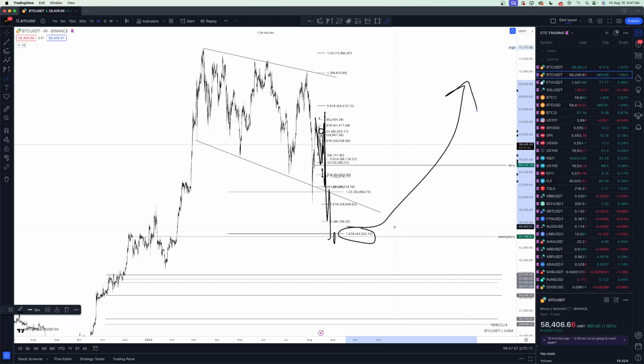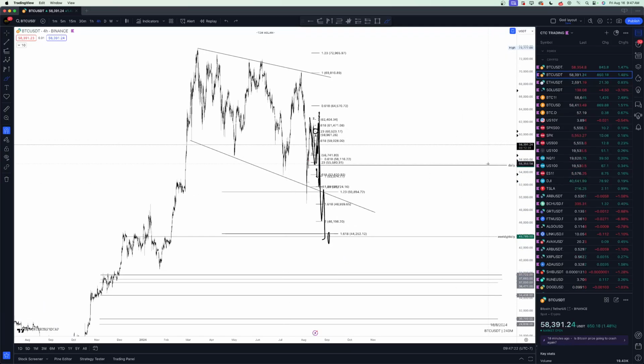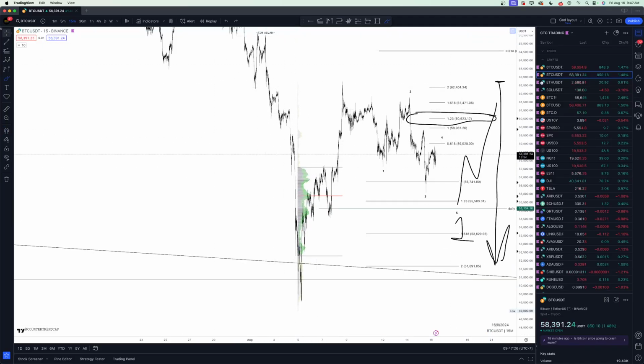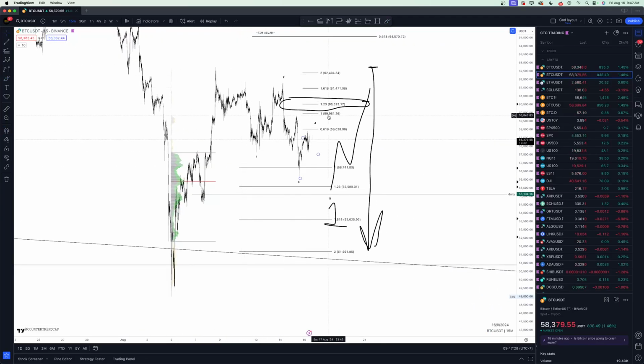Now, however, if we do break this 1.618, that is the maximum bullish extension. And if we break that, you'd have to assume a much more bearish scenario. But we're not there yet. So let's get rid of all of that. The main things that I just covered are, if we go up here, look for a short more likely than a long. And then if we put in another low, look for longs in this area.